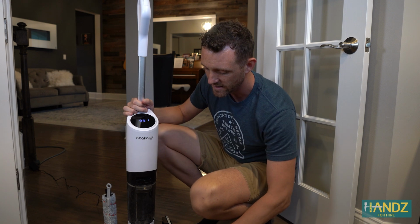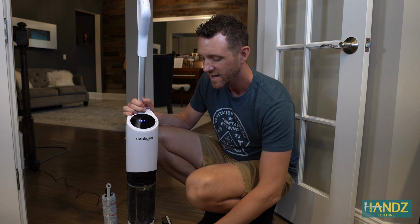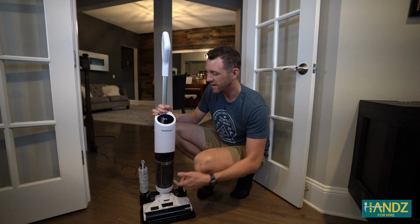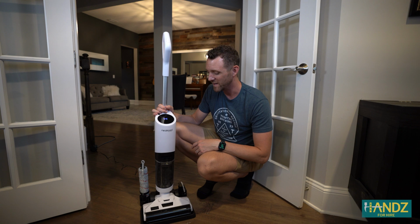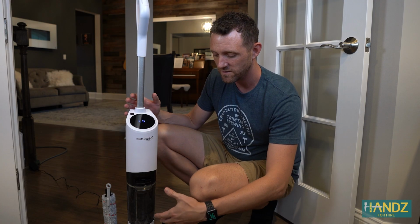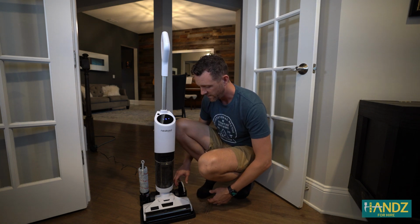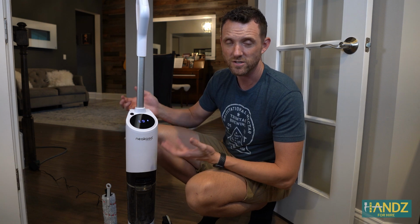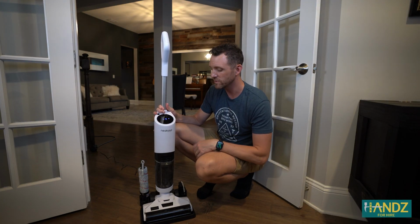I also really liked the self-clean feature. Now I had to run it like 3-4 times until I really got that roller brush cleaned. The water coming out was clear eventually, but it took a few times, which honestly is understandable because it was caked in milk. The charge part of this is really nice, the fact that you can just wash the HEPA filter and then just store it there. I think the next thing I would probably try is something different than just straight up water. I might try like a Bona or a Bruce floor cleaner.